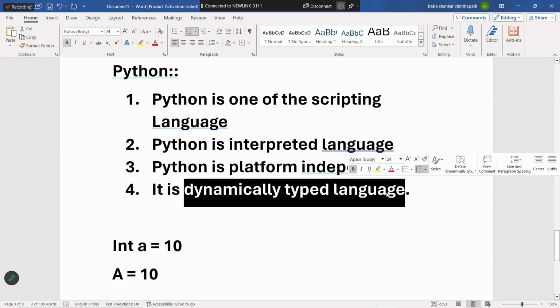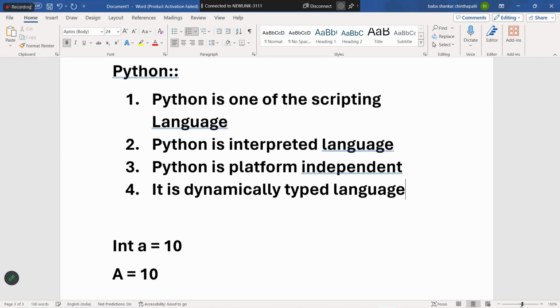Since it is a dynamically typed language, the process of execution is faster. Code execution is faster in Python compared to other scripting languages. We can compare with JavaScript or shell script.